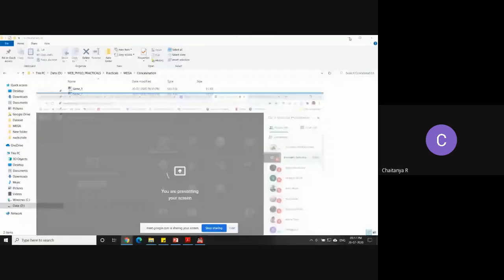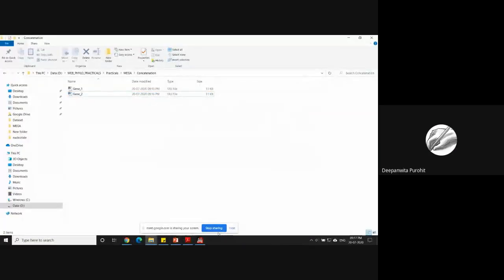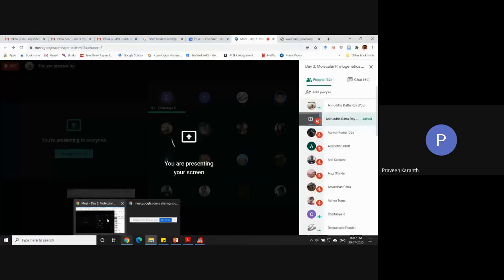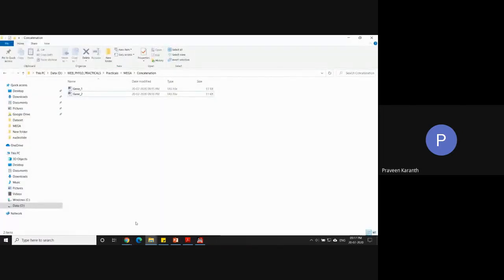So where is the question of concatenation? You concatenate only when you have more than one gene. Otherwise, it's an alignment of 50 sequences, and that's that. I'm not sure if I understood your question, Dipanvita.